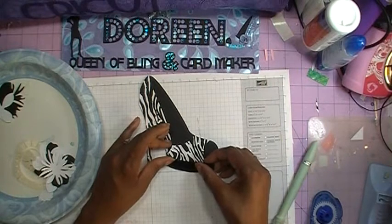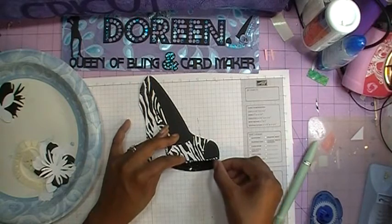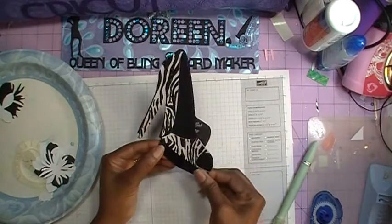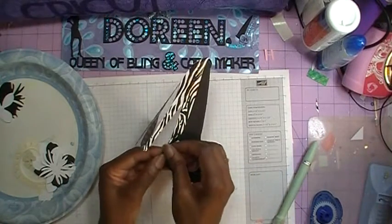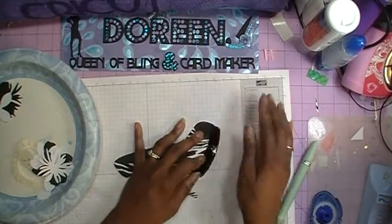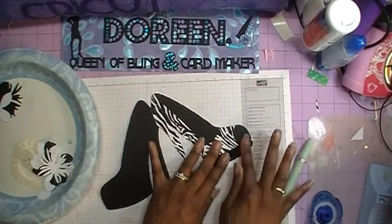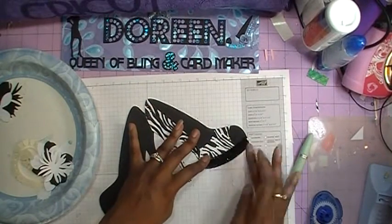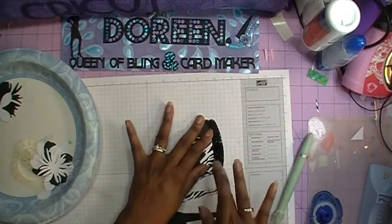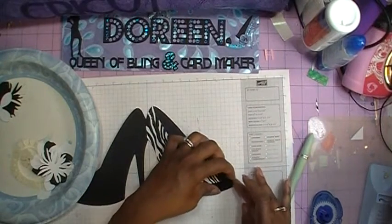So we're going to just add this down here at the bottom. And the glossy accents kind of makes this curve so it fits on there the way you want it. I've gotten some tape on there. So I'm going to press that down, make sure that stays down there. Let's open up the card so we don't tear the card apart trying to make that stay on there. And probably it was a good idea to use the ATG gun because we do want to make this stick.